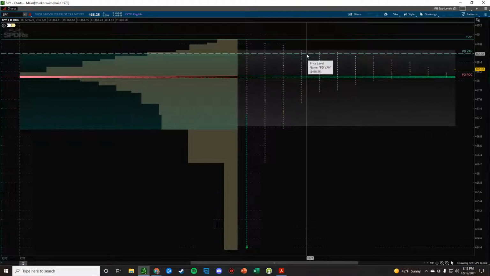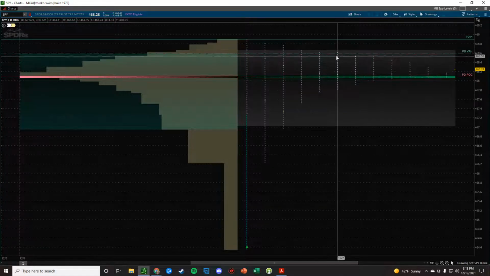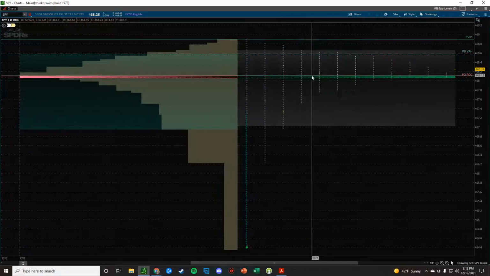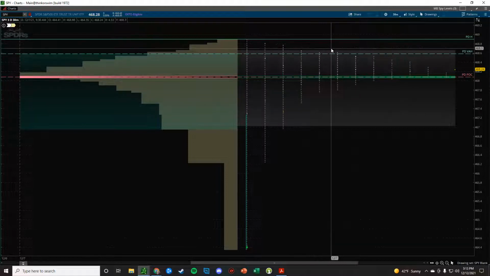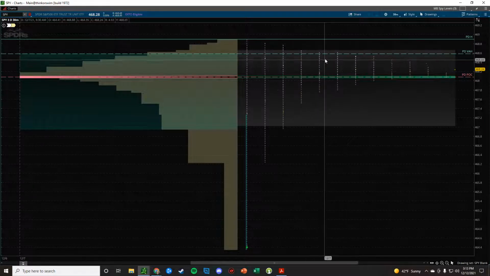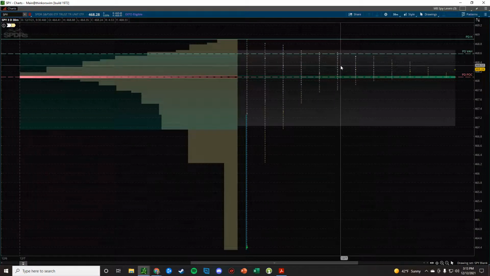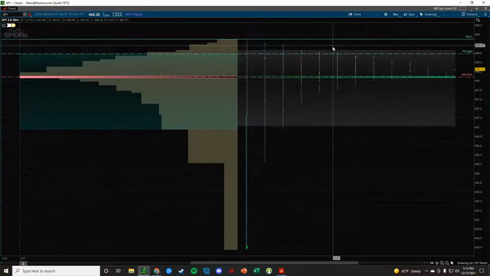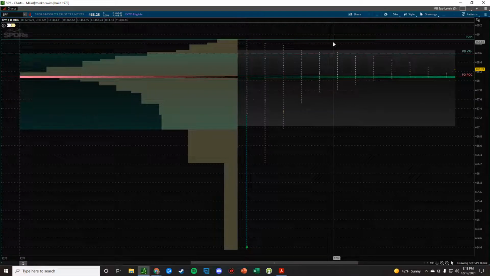The reason we mark out our previous day value area high, very similar to the previous day high, this gives us an idea that if market activity is trading within the same zone that we created yesterday, we'll know once we've broken out of that value area what we should be doing with that information. If we break out of the value area and we're immediately pulled back into it, that tells us that that value zone is still very valid. It lets us know that anything outside of it is still currently considered an extreme price, and as soon as we break above it, we have sellers ready to sell.